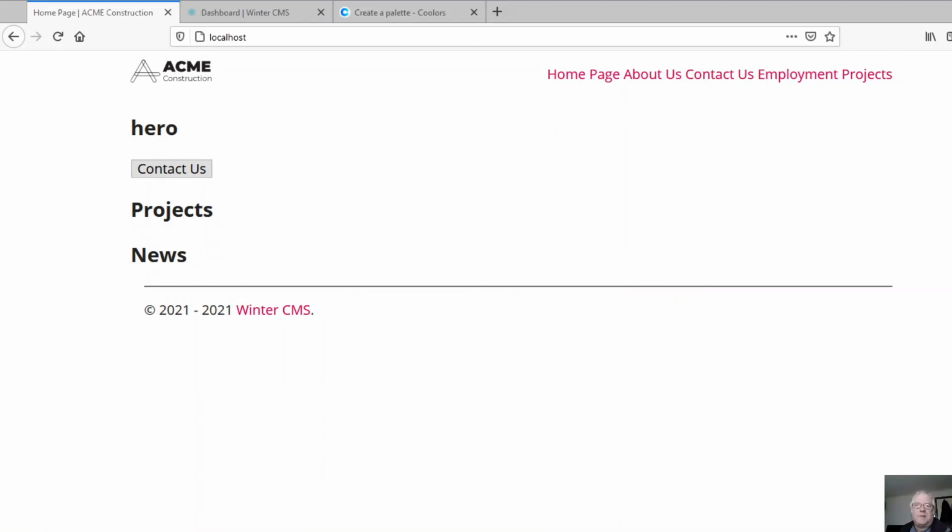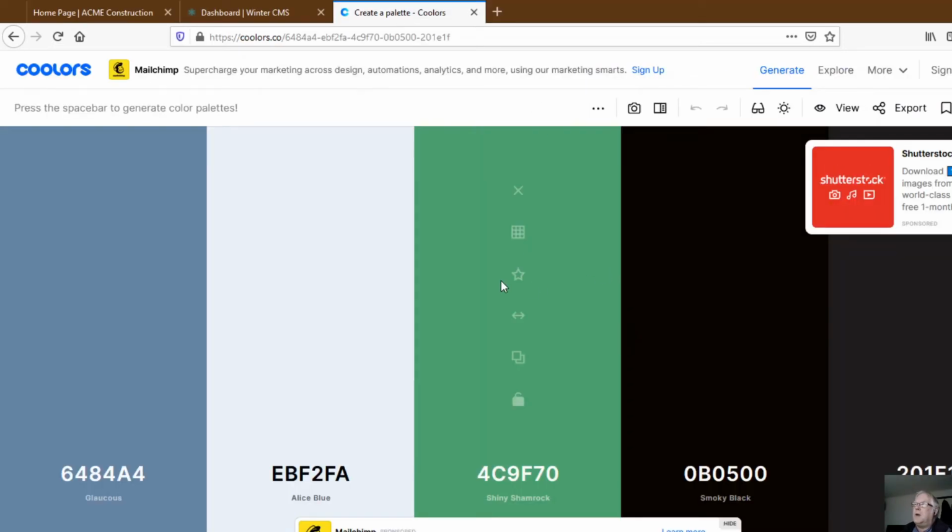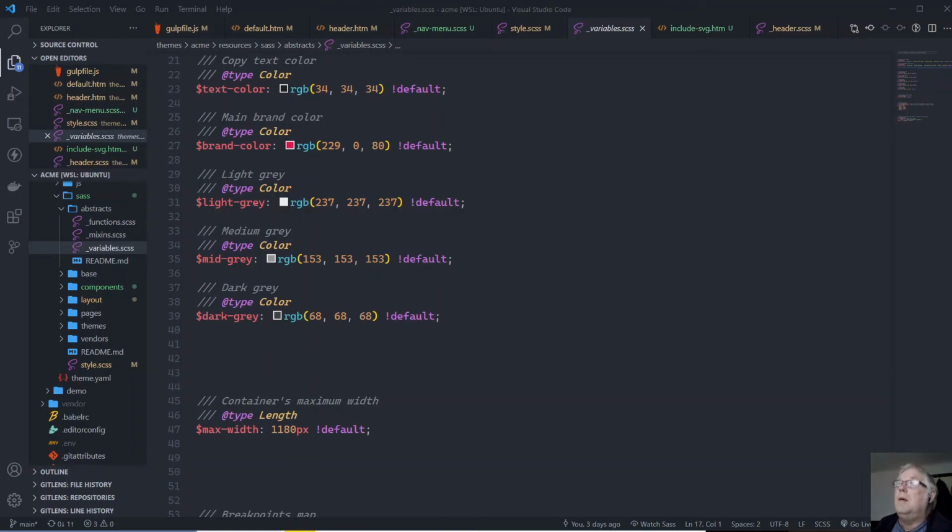Time for some colour, I think. In a previous video we selected a colour scheme from a website called coolers.com. Sorry. I'll stick a link for the actual colours here. So these are the colours that we have. So that's what we're going to put into our project. Back in VS Code, what we'll do is grab those colours.